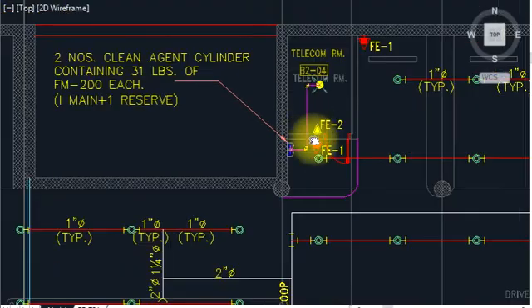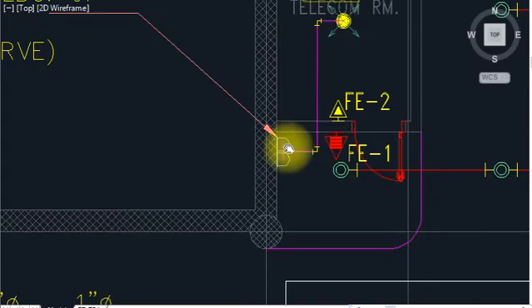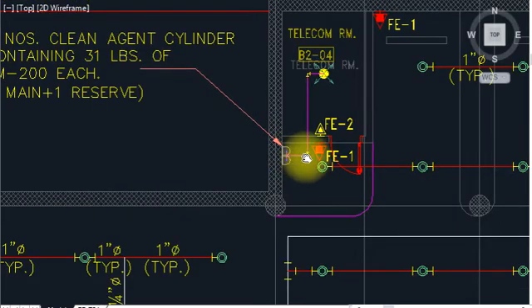What is this FM 200 system? It uses a dry powder agent that will eliminate the fire in case of fire. We provided two cylinders. One pipe runs like that and a nozzle is here. We have to test this with air pressure — we put the pressure up to 7 bar or 8 bar as per NFPA for two hours. If in two hours the pressure remains the same, there is no leakage. If the pressure drops, we have to reject and rectify. So we take pressure for two hours for the FM 200 system.